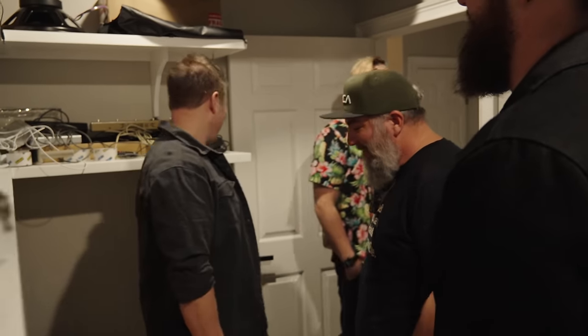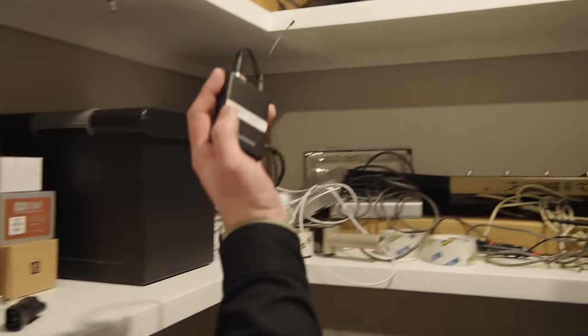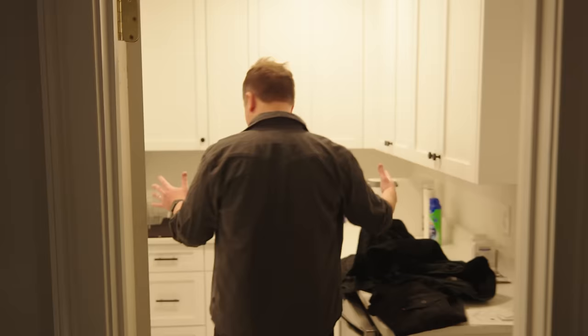Serious things happen here - the worst electronics work you've ever seen. It's on this desk. This is where the magic comes. Is this a wireless soldering station? Yeah, wireless soldering. This was a tiny little laundry room, and so we pushed it back this way and built in like a little kitchenette here. Let's let these guys and YouTube experience my artwork. My wife hates it - hates it with a passion.